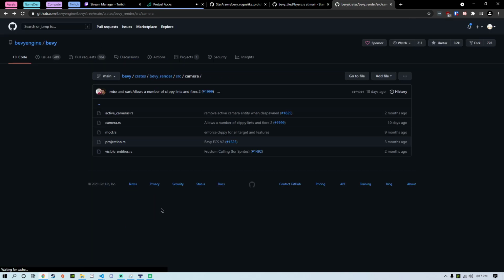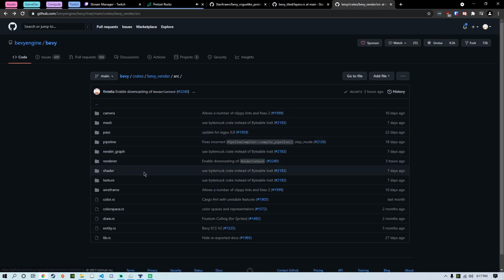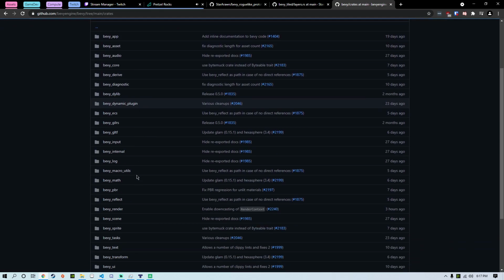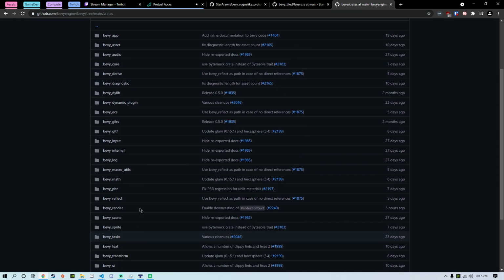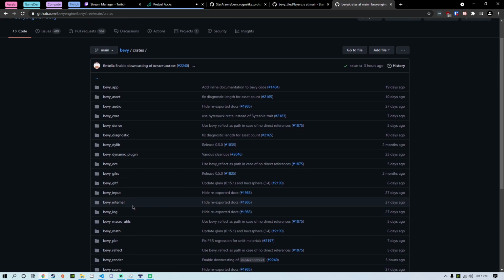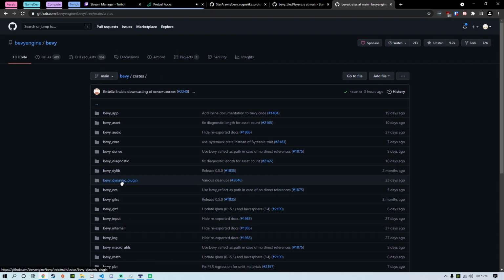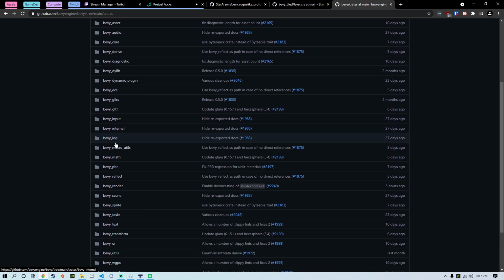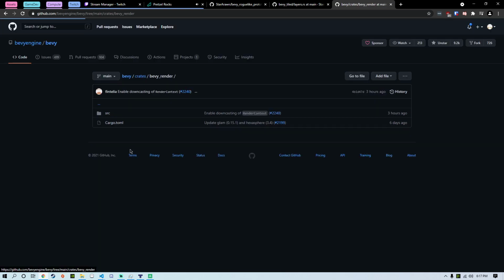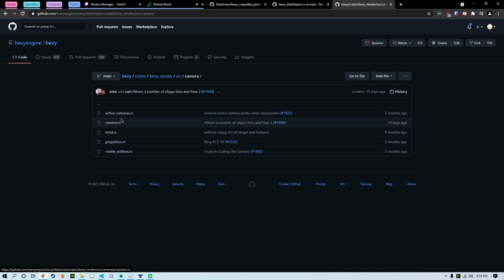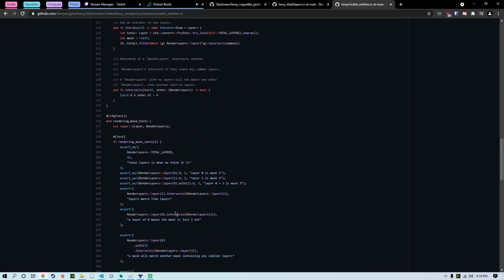It's like in a default somewhere. Maybe it's in the sprite? Bevy sprite? I don't think it's in Bevy sprite. I found it at one point, but now I don't remember where it is. Active cameras. Visible entities.